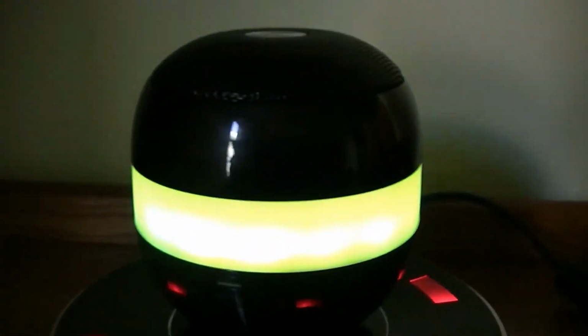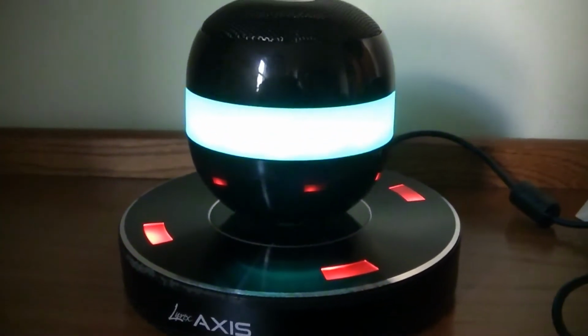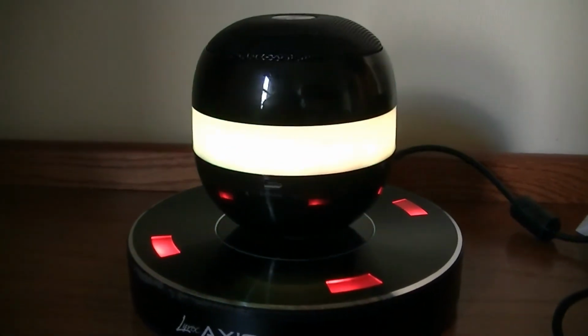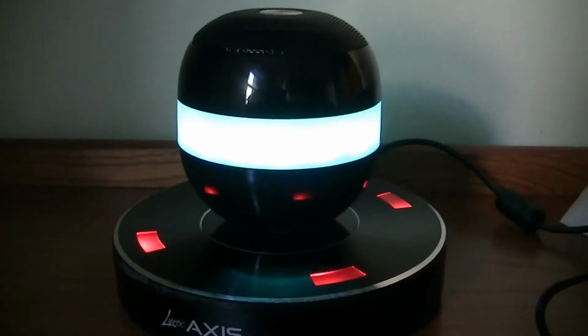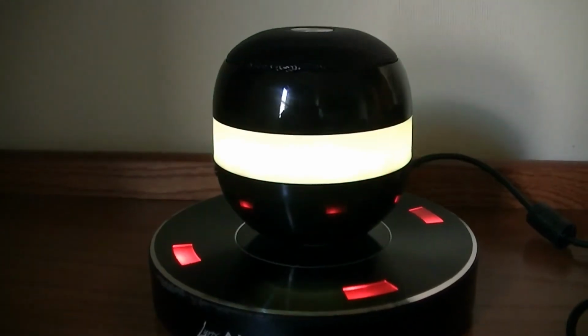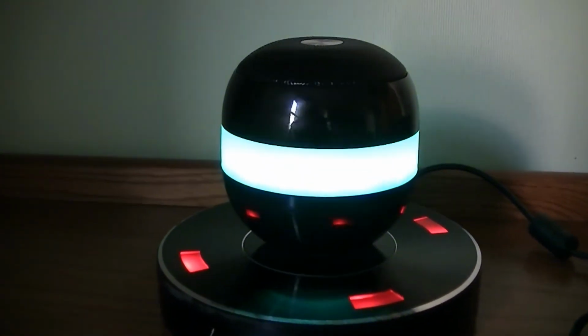Alright, so pausing the music there, I guess the takeaway from the audio quality is actually it's surprisingly good. It's not just a gimmick. This is not just a speaker that looks cool, but the sound, surprisingly, for a mono speaker is really good. We were only about 25% in terms of volume, but you could hear that the sound is actually quite clear. Furthermore, mids and highs actually sound pretty clean, and surprisingly, there's even a little bit of bass.